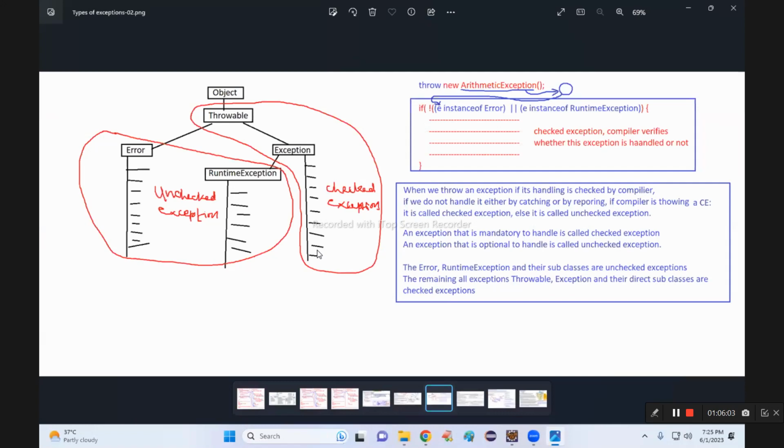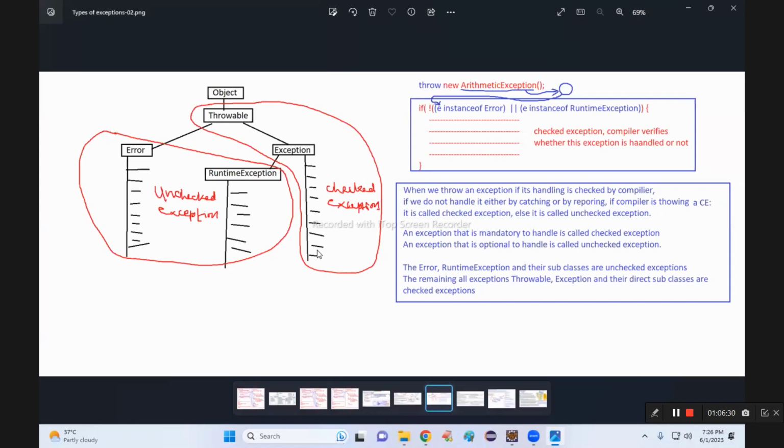If it is not an error type and not a runtime exception type, it is a checked exception. So we must verify handling, where you should write throws with that exception class name or try catch with that exception class name. Otherwise, the compiler should throw an error until you write throws or try catch.